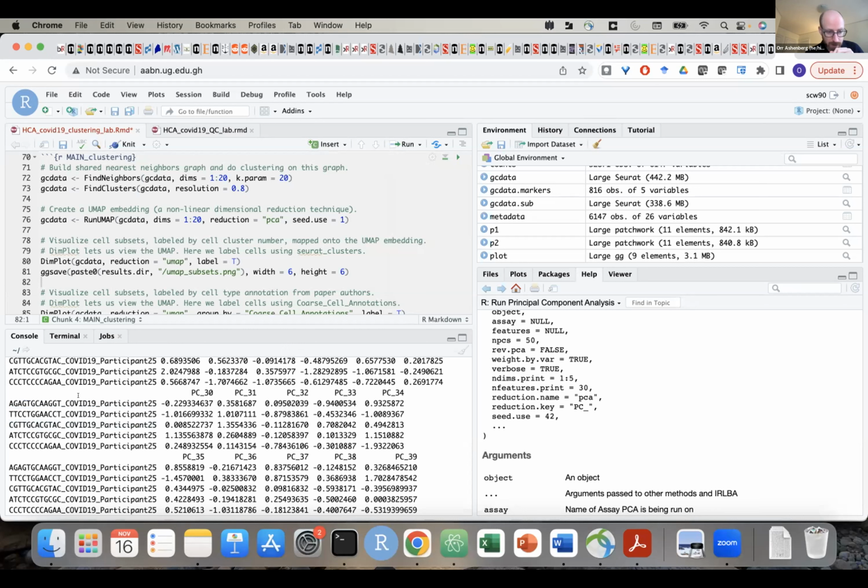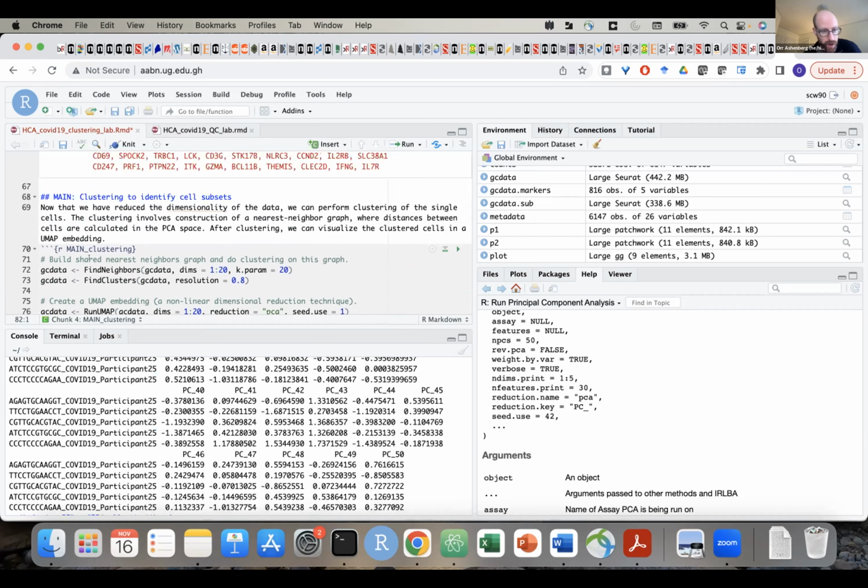So we have 50 measurements for this cell and 50 measurements for this cell, and we just get the Euclidean distance between them. And we do that for every pair of cells. And if 2 cells are very similar to one another, they'll be close together in PC space. And if 2 cells are very different, they'll be far apart in PC space. So this will give us a measure of similarity of these cells. And now we're doing this in a much lower dimension of 50 dimensions.